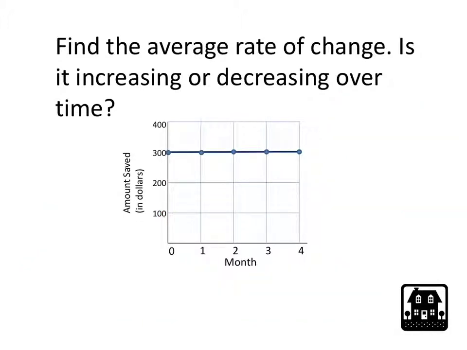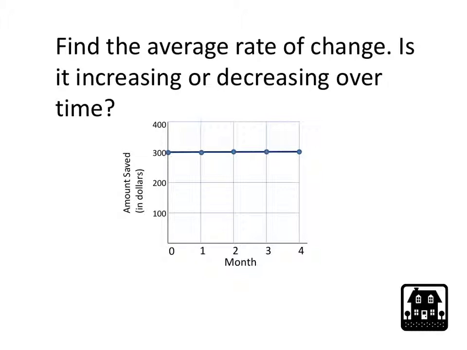Here's another rate of change problem, and you can just look at the graph and see how things change over time. When time starts at 0, let's say in the Garden of Eden, time is starting at 0, we have $300. I don't know where in the Garden of Eden they got $300, but that's not really in the scope of this problem to figure out. So over the course of 4 months, what happens? Well, nothing happens. It doesn't change.